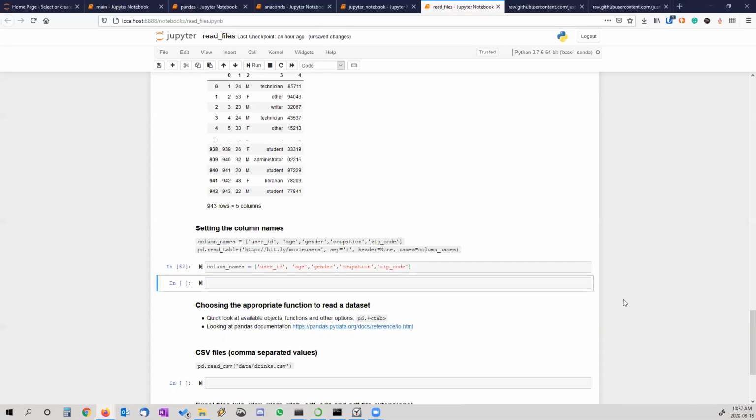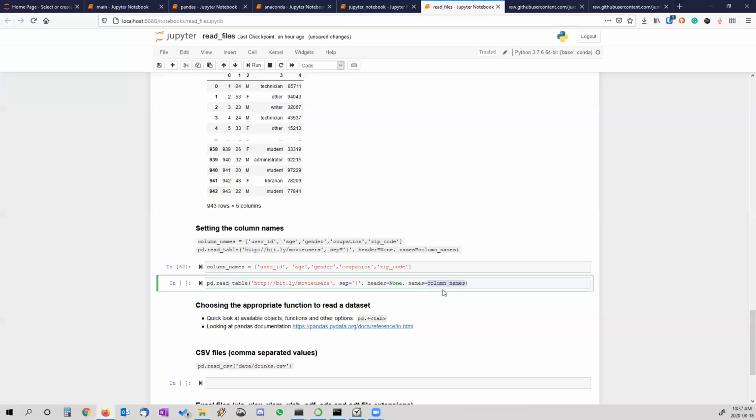If I run this command, okay, I have my list created, and then I can do my last step by calling again the function read table. I pass the URL, I set the separator, I set the header to none, but also after that, I set the names parameter to the column names.